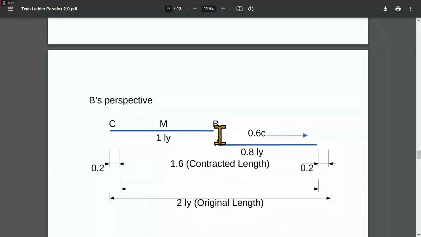Now, B and A are already touching, so this position doesn't change. And again, as I said, at a distance of 0 there's no length contraction. Similarly, at a distance of 0, there's no length expansion or length uncontraction either. A cannot get further away from B or closer to B because their distance is already 0 at this point. There's no gap between the two. So A will expand to the right, from B's perspective, at 1 light year.